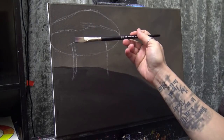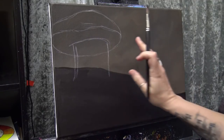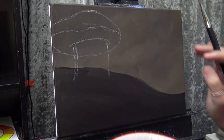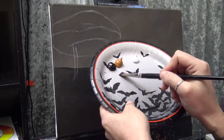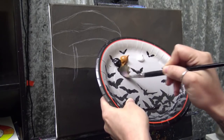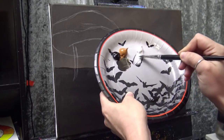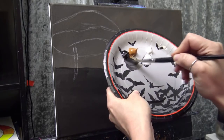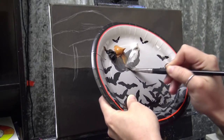To fill in my mushroom, I'm gonna use my half inch bright, and I did wet this in my jar. And just like the background and the ground, I'm not gonna worry about getting an exact specific color mixture, and you shouldn't either. So if your mixture is more black or more brown than mine, that's okay. It really doesn't matter. I'm just gonna mix the black and the brown together and get some white. I want a color that's a little bit lighter than the background. All right, let's see how that works out.